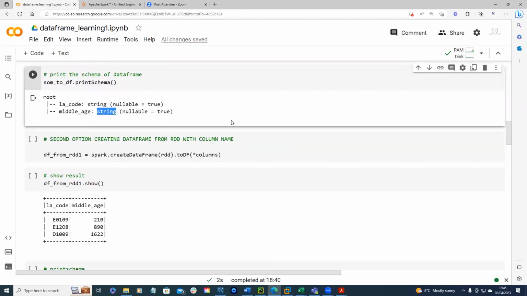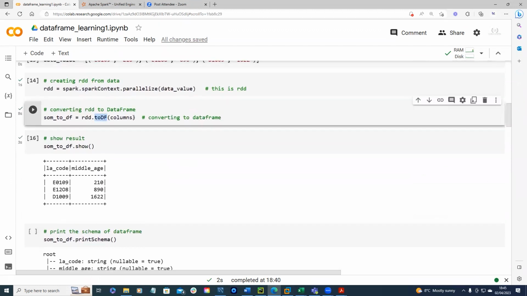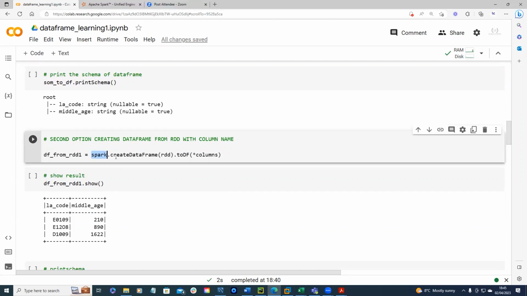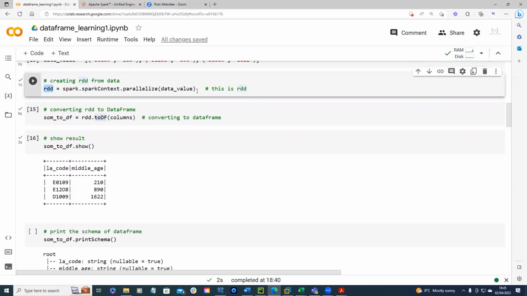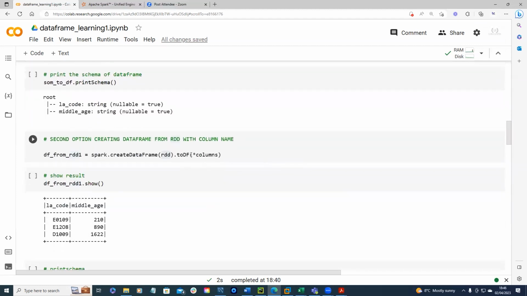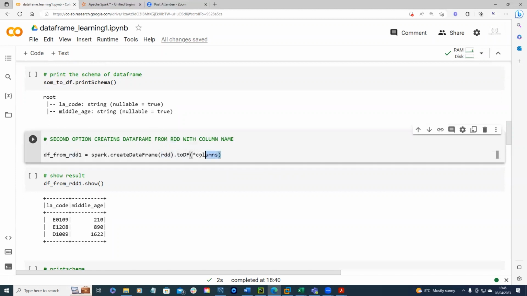And I've shown this. So this same data, we can also use createDataFrame. We use toDF here. We pass in the columns and we got the same result using this RDD. And we can also use createDataFrame. So we have our RDD. We are still using the Spark module. We have spark.createDataFrame. We pass in the same RDD here, the same data value you remember. And we pass in our columns. For us to grab all the columns, use this asterisk columns, and you grab all the columns.